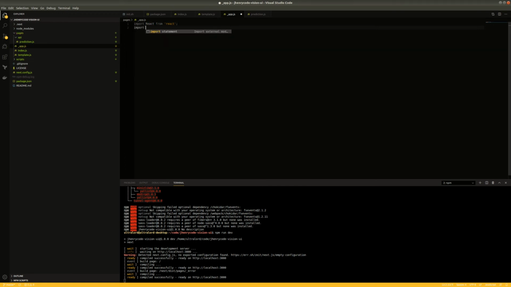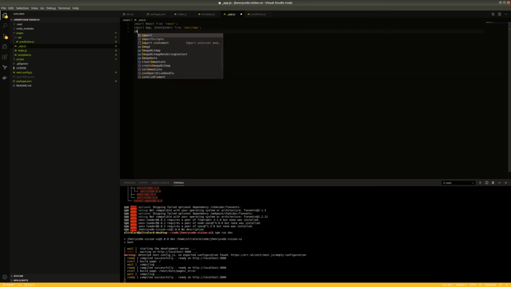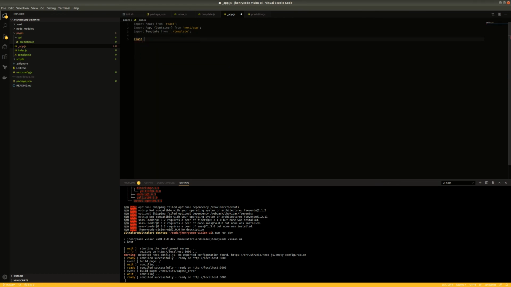We're going to import App and Container from Next app. What this is doing is really taking advantage of some naming conventions that Next uses in order to, I don't want to call it hack the global stuff, but definitely insert ourselves into the processing pipeline for that stuff.